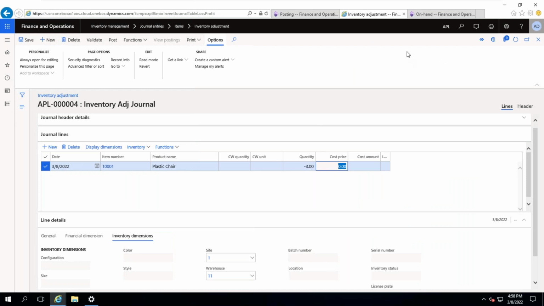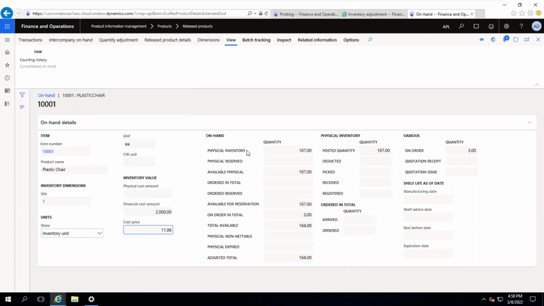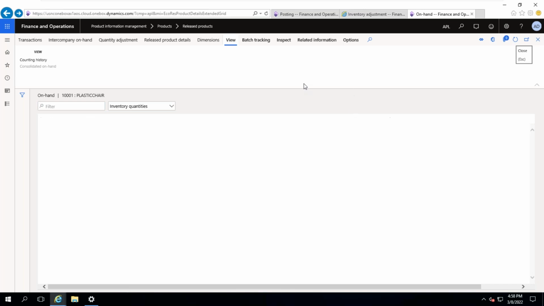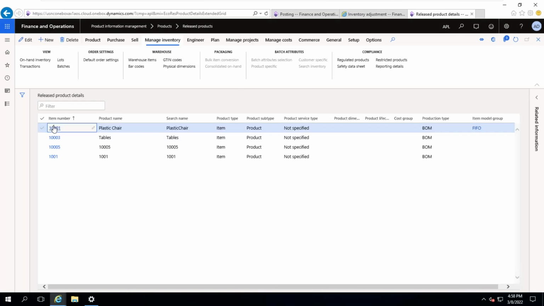Fine, but I cannot enter it here. So where can I enter? Yes, this is correct. This is calculated cost price, it is not capturing. Then where can we enter the cost price? Manage cost, exactly. Manage cost fast tab.